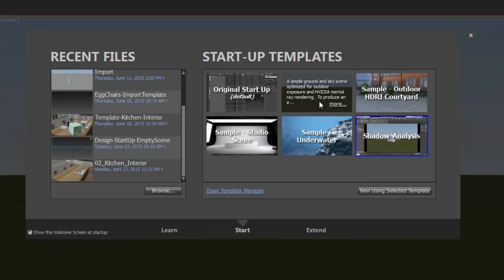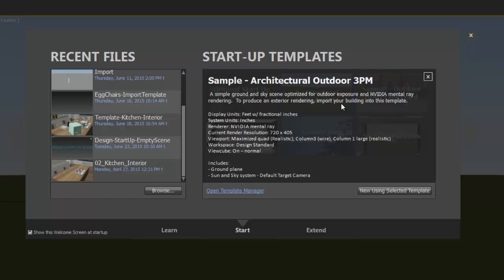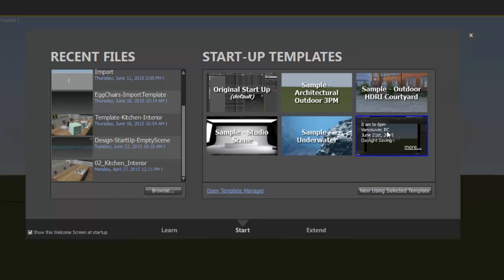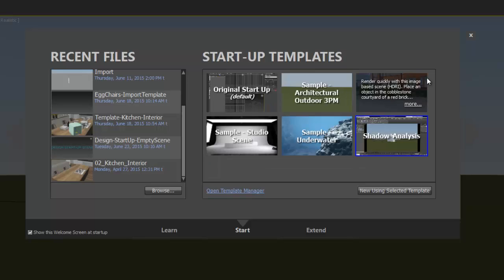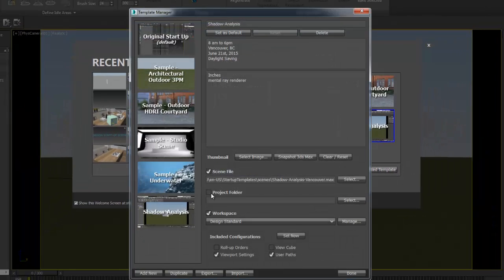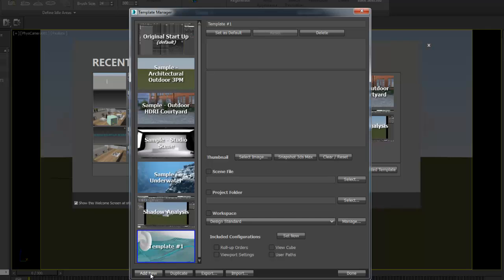In this example, we kept the original template as is. When customizing it to my needs, I created a variation of the original template that is more relevant to my workflow. You can create as many variations as you need and populate the startup menu with templates that will help accelerate the scene creation process.